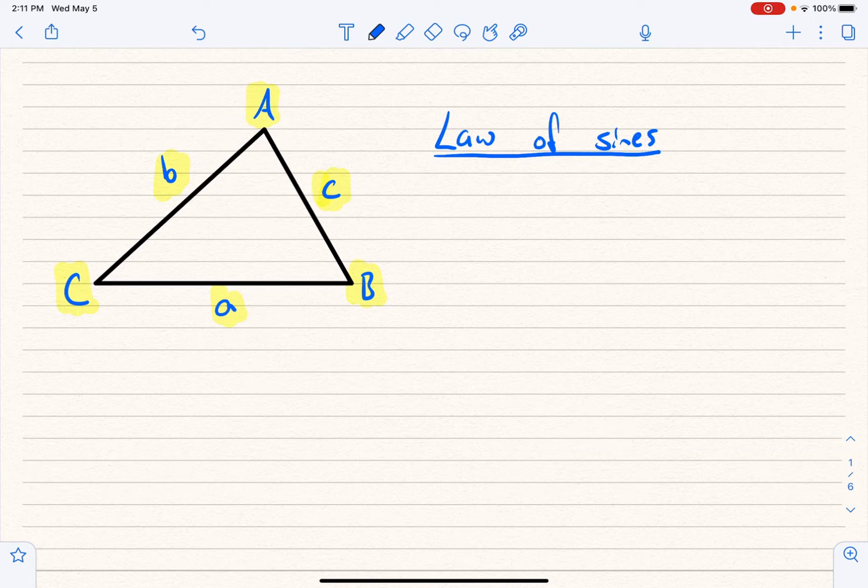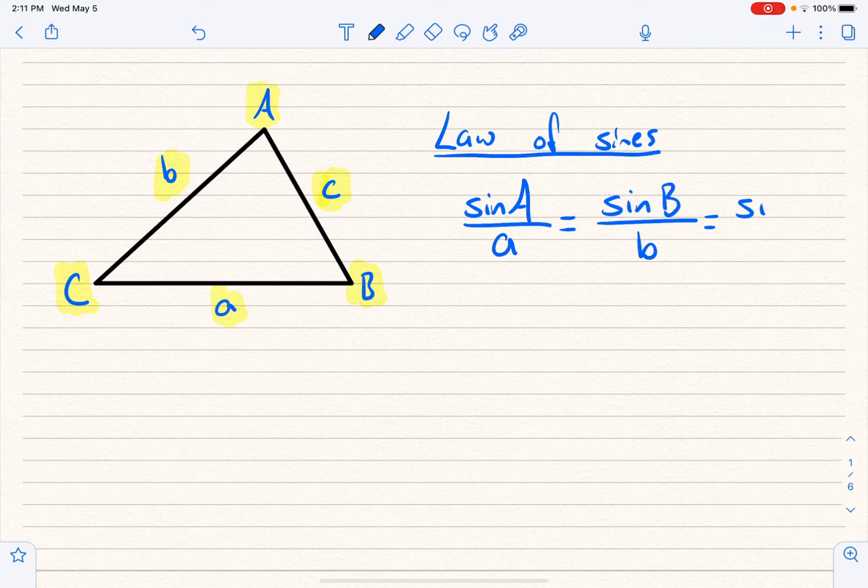The law of sines just basically says this. It says that the sine of any angle in a triangle, when compared to the side opposite, will be the same as the sine of any other angle when compared to the side opposite of it. And so while we'll never solve problems with this three-part proportion like this, it's just showing that this is true no matter which angle and opposite side you're talking about. It's always true.